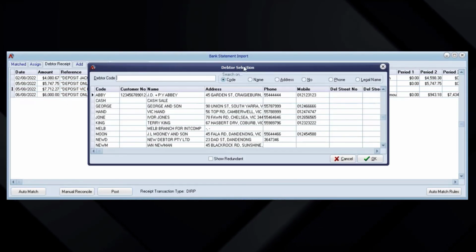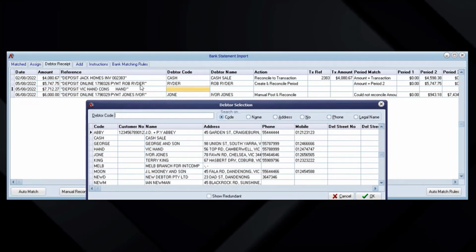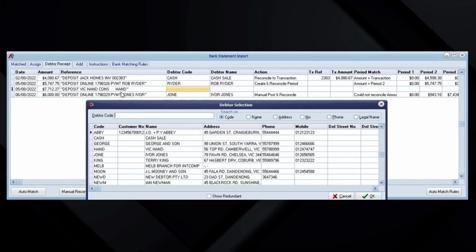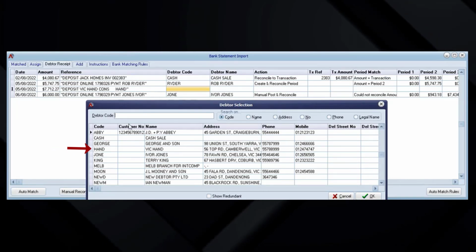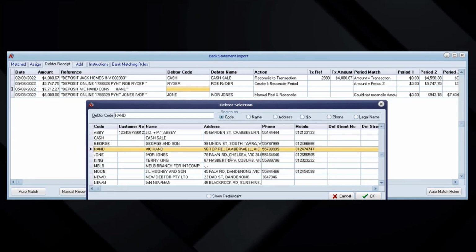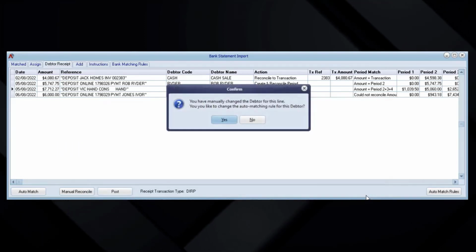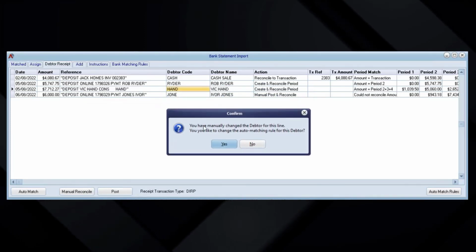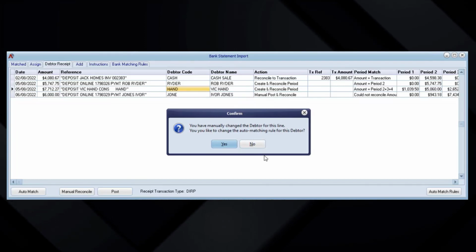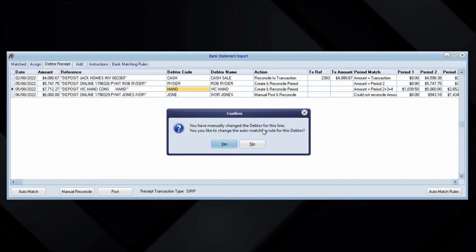Before we go back to that one, let's go back to this third one here and talk about linking a debtor's account in the system back to what will be on the banking file in future, assuming some consistency on their part when they make a payment to us. So I can quite clearly see it's going to be this account here, Vic Hand Constructions. I can select that. Because this is the first time I've linked this account as part of this bank rec process, the system's saying, would you like to set up some matching rules in the future?